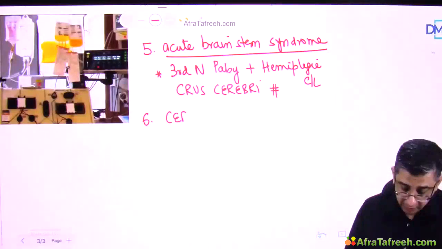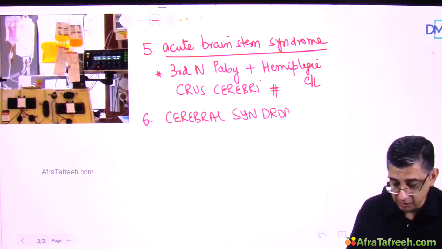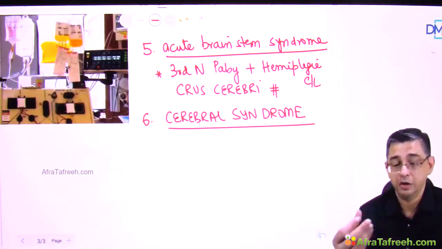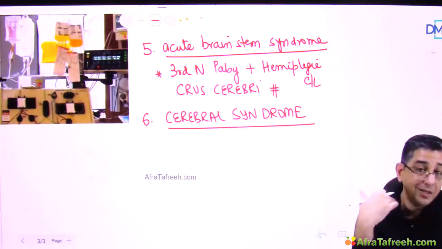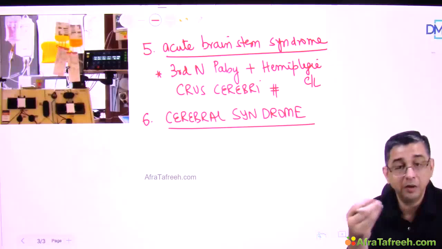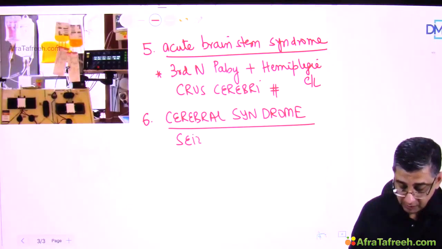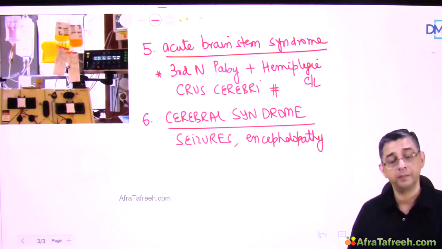Do not be surprised if he in the same question also describes features related to cortical stroke in the patient, that is cerebral syndrome. The reason why we are discussing this topic is because there is combination of eye involvement, spinal cord involvement, brainstem involvement, and cortical involvement, I mean cerebral involvement in the patient, could be contributing to development of seizures and encephalopathy in a patient. So therefore the clinical presentation of this disease can be really very confusing, because so many areas of the brain are getting involved.